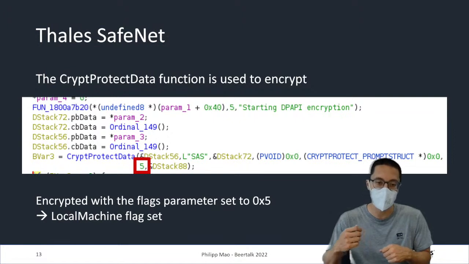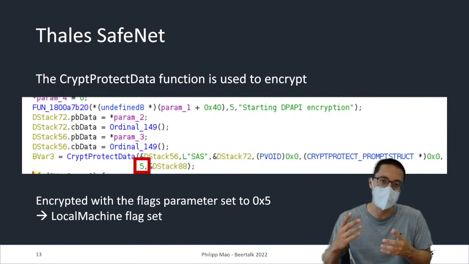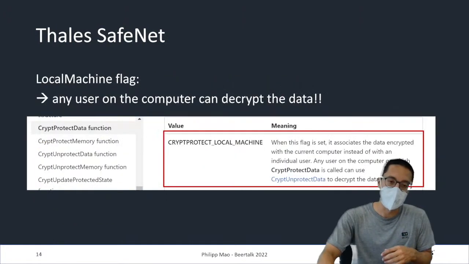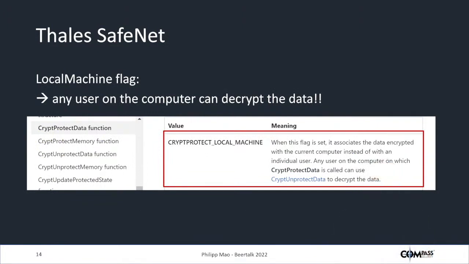This is set to 5, and this means that the third bit is set to 1, and that means that the local machine flag is set. And the local machine flag basically voids all the security guarantees I was talking about before, because with this flag set, the encryption key is actually readable for all users on the computer. So any user on the computer can decrypt that data.